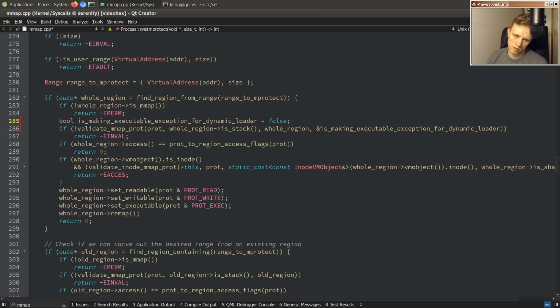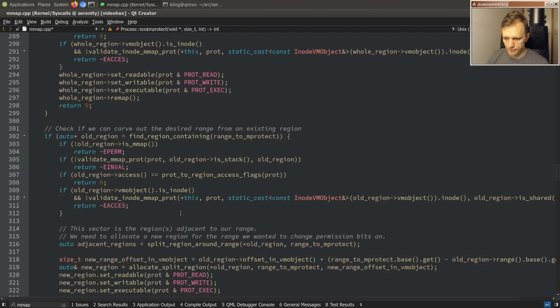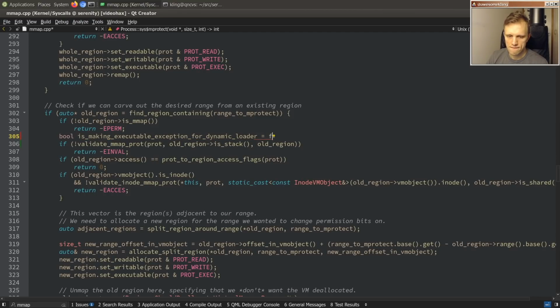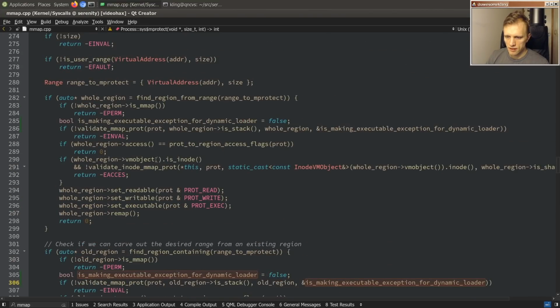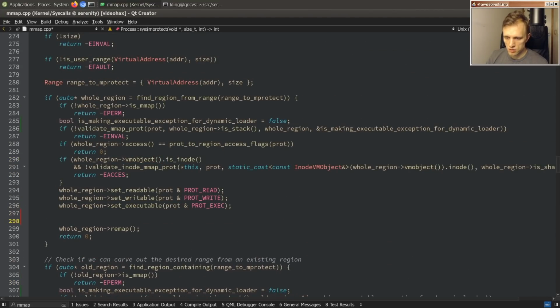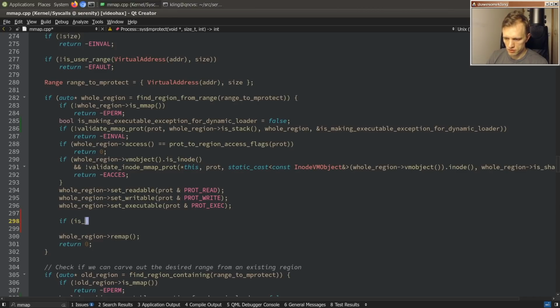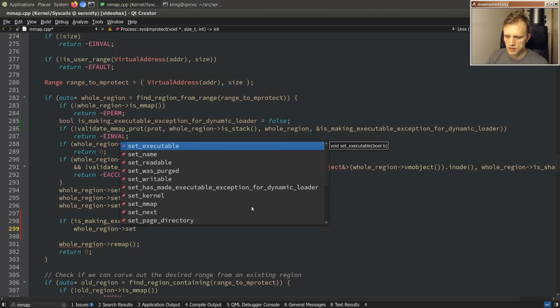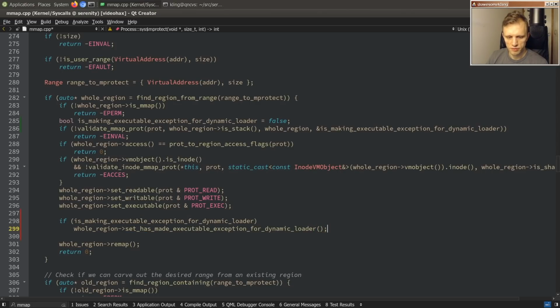And yeah, something like that, right? And we'll do the same thing down here. And if the thing is true, then if is making exception, then we set that little flag.